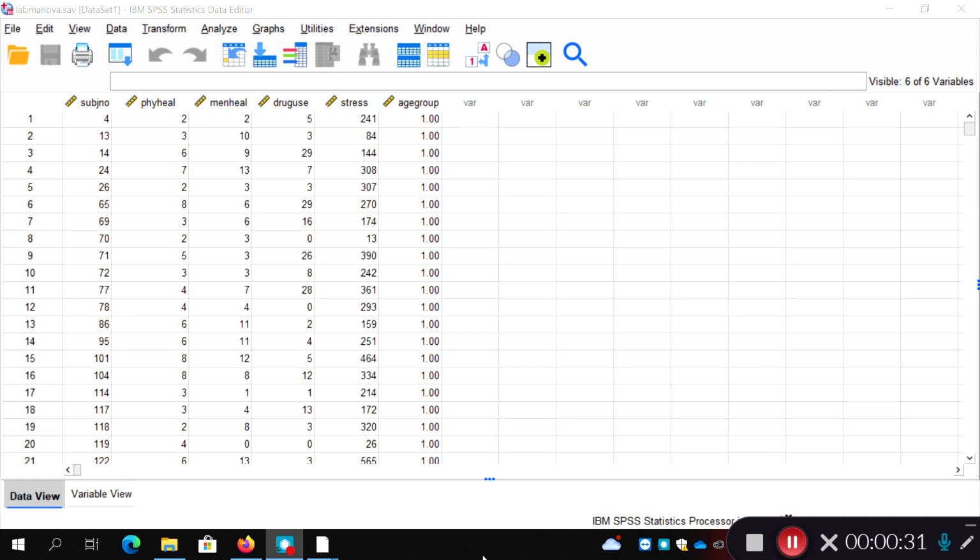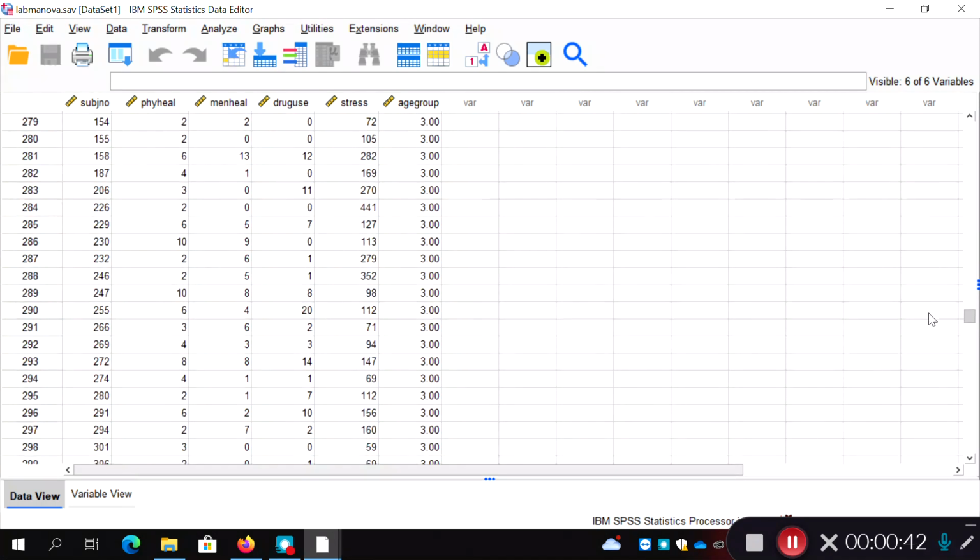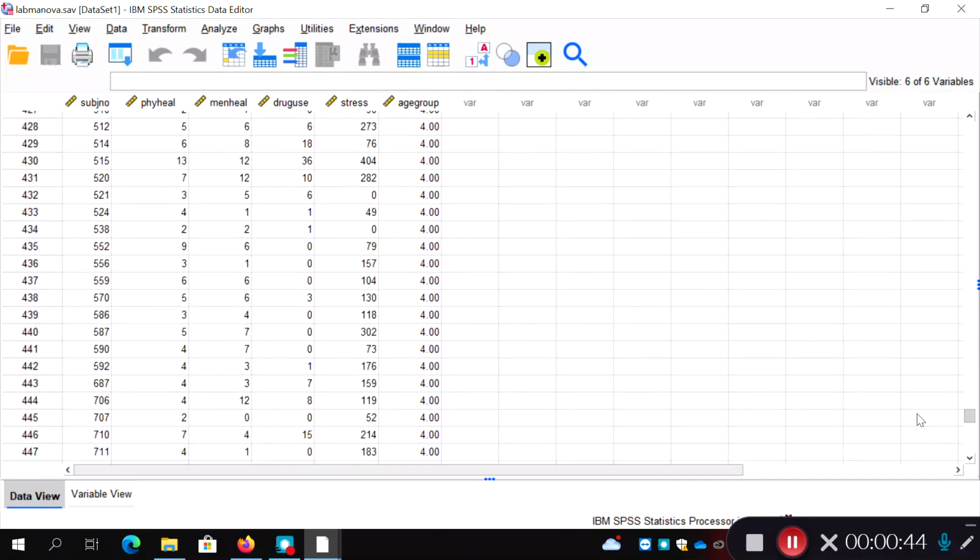It is a data file with a number of variables. It's got age group, which although it's shown here as a scale variable, is actually a categorical variable with 1, 2, 3, 4 levels.